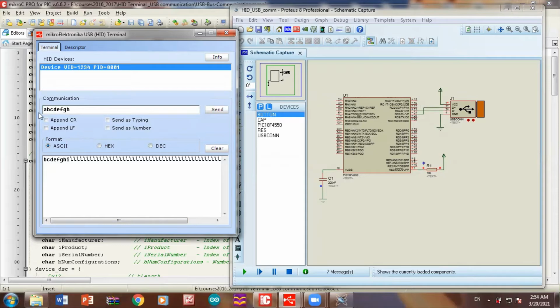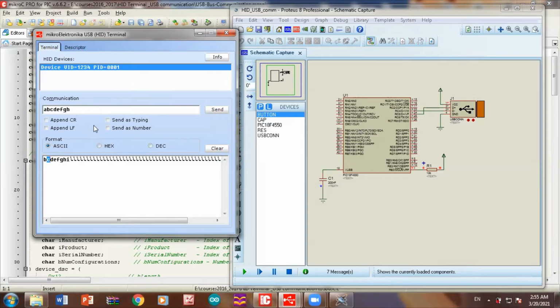We notice that when we send character A, it replies here with character B. When we send character B, it replies with character C. We wrote the program inside the PIC microcontroller to reply with the next character for each character sent from HID Terminal.